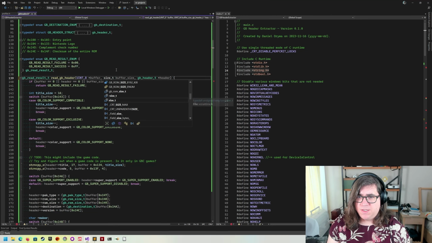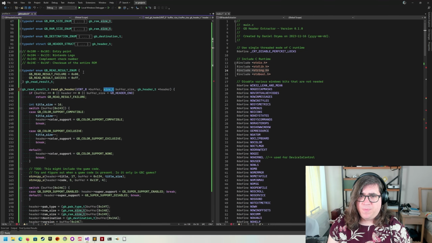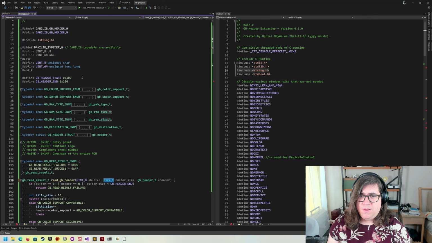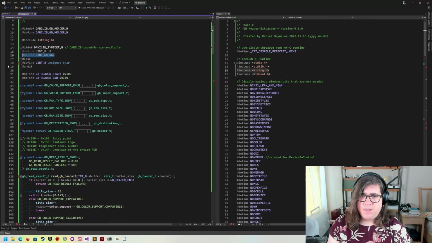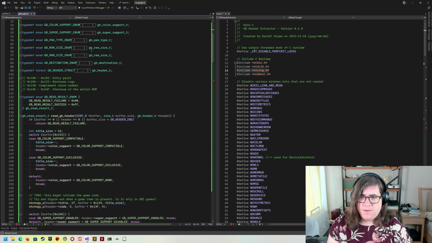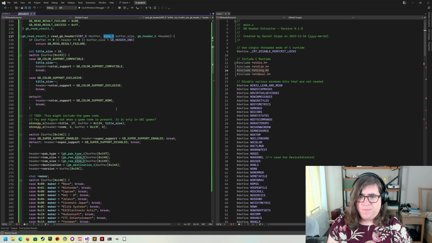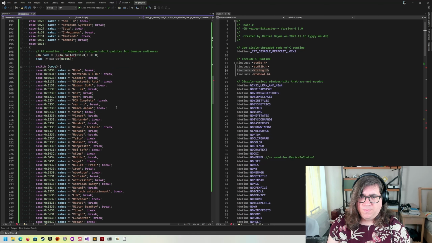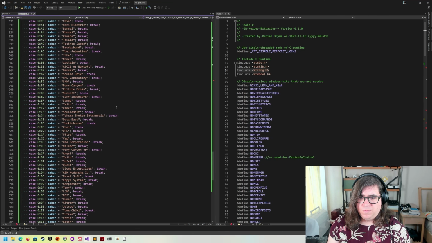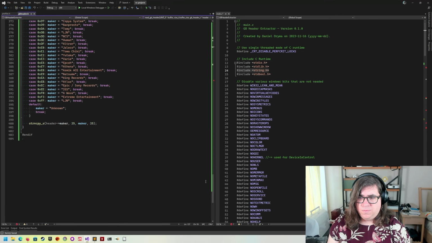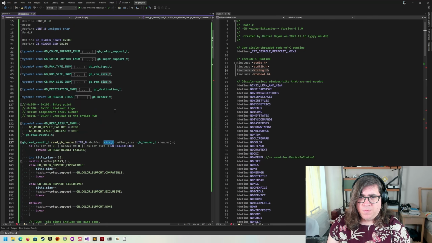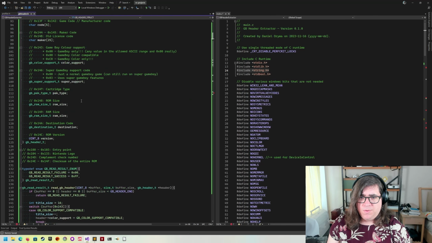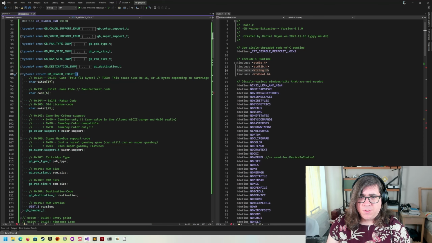Does that mean we can use size T? Yeah, we can. Okay. Let's use size T then. Do I have it anywhere else? No, that was the only.